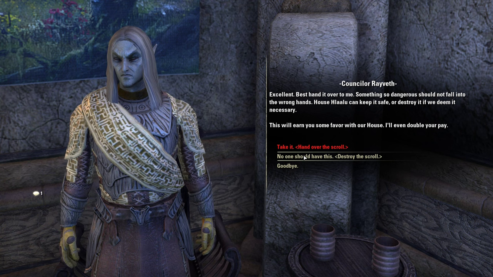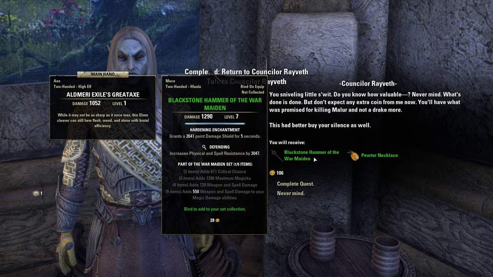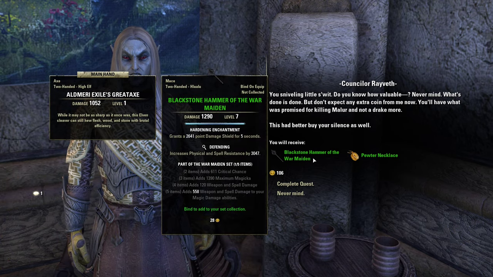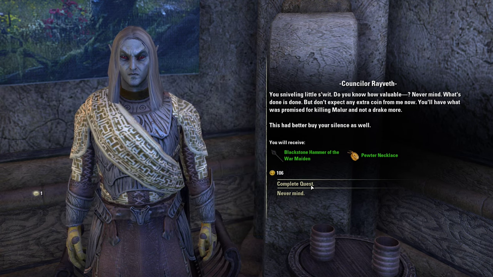How about I just destroy the scroll? That way nobody gets their hands on it. You sniveling little sweet. Do you know how valuable... Never mind. What's done is done. Extra coin from me now. You'll have what was promised for killing Marla.